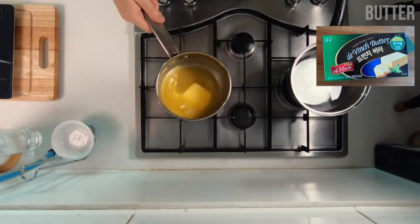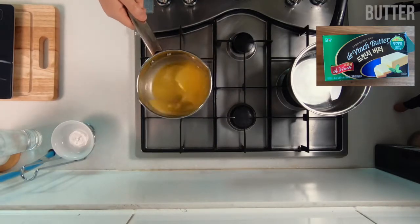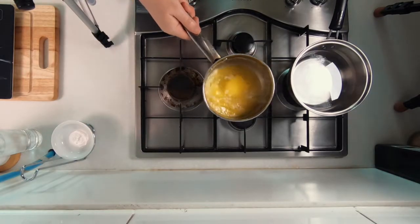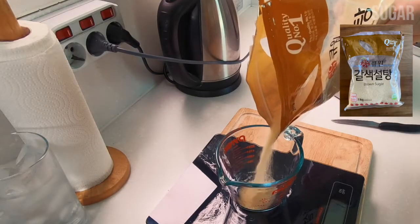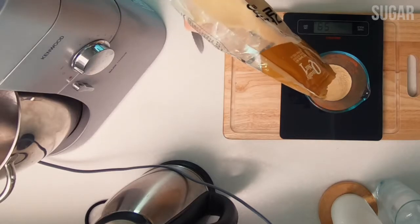We need to use melted butter for the shortcake, so I get it melted first as I want it to have time to cool down a little before adding it to the other ingredients. For those of you who are cooking in South Korea, I do recommend this unsalted butter from Home Plus. You can use a regular white sugar, but I think this light brown sugar that you can get from both Emart and Home Plus works really well.